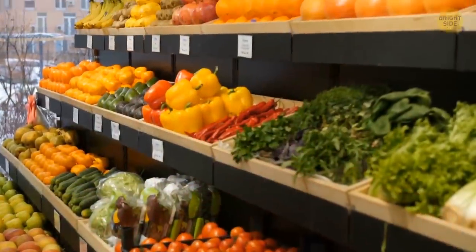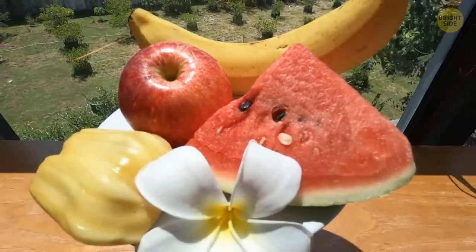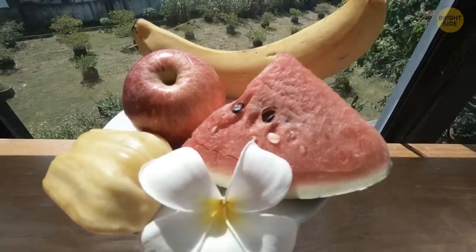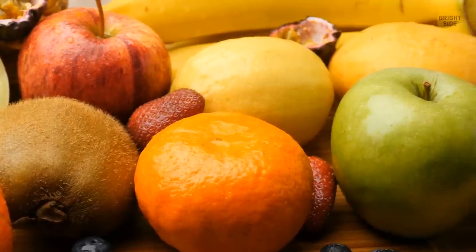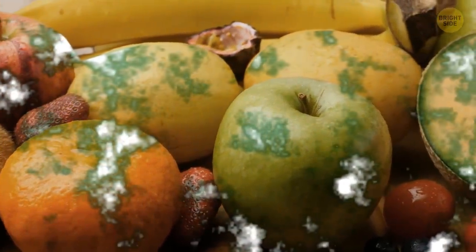While on the subject of fruits and veggies, try to get them earlier in the morning if possible. Veggies that have been sitting out all day may lose some of their shape and texture, while others may be a bit wilted. As a quick tip on waste management, never buy more produce than you intend to use in a week — most fruits and vegetables don't even last that long, so it's best not to give in to cravings.